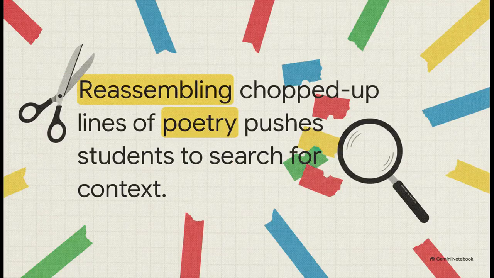Another fantastic tool, reading puzzles. You can literally chop up a text so each paragraph is on a different slip of paper. A wonderful variation from our source is taking a poem, like Robert Frost's Fire and Ice, and chopping up the lines. When you force students to reassemble those lines, it pushes them to dig deep into their minds for contextual clues and grammatical logic. They aren't just passively reading, they're actively rebuilding the author's intent.